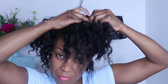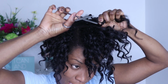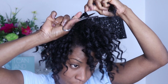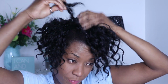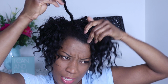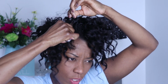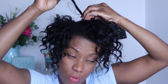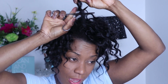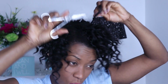Caring for this hair, I didn't do much. I just put a bonnet on, went to bed. That's all I did. Did I have any frizzes that I had to cut away? No. But I almost feel like it will unravel so easy. But then again, I don't want to blame the hair. I feel like the chunks I took were too thick for crochet anyway. So next time when I try Lulutress, I'll take smaller strands.